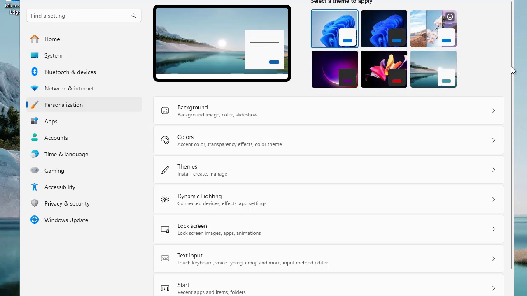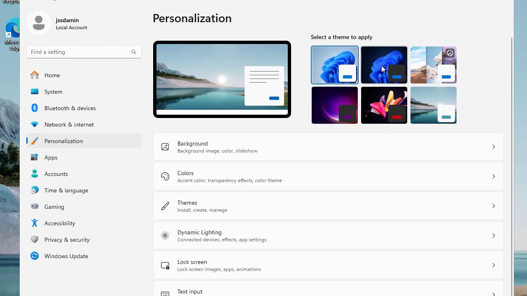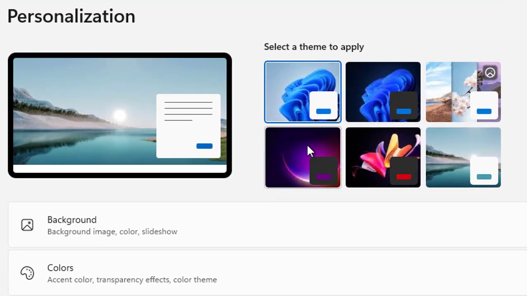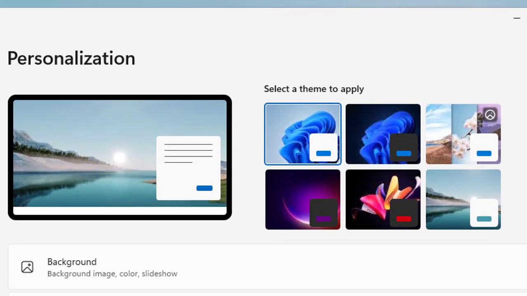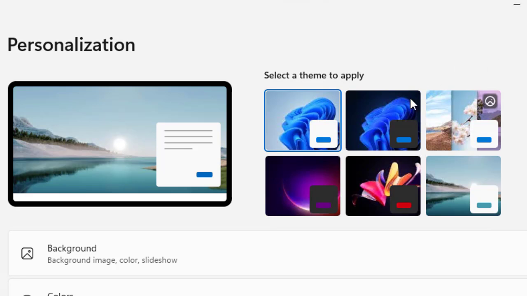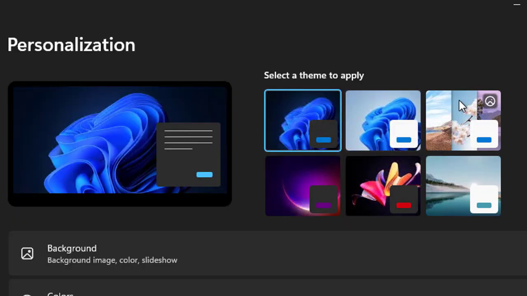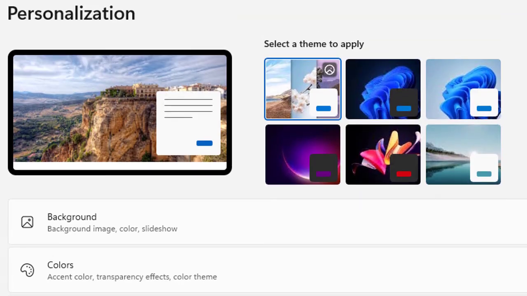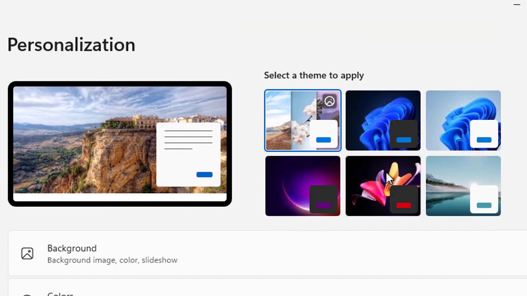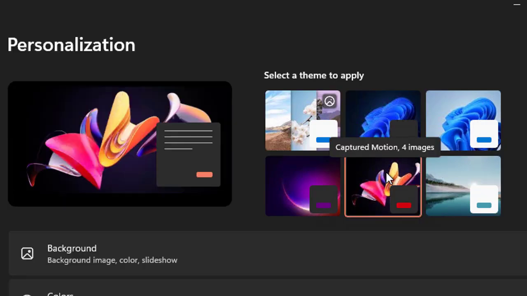Then the top one, which we already did before, is the themes. Most of the time when you see Windows 11, you feel that some new upgrade came that changed the whole environment and the colors and everything, but that's not it. It is a theme. Whatever theme you like, if you want to go with black, you can select that one, and it will impact the whole environment, the whole color scheme, and everything will be changed once you change the theme, because this is the difference between themes and the background.